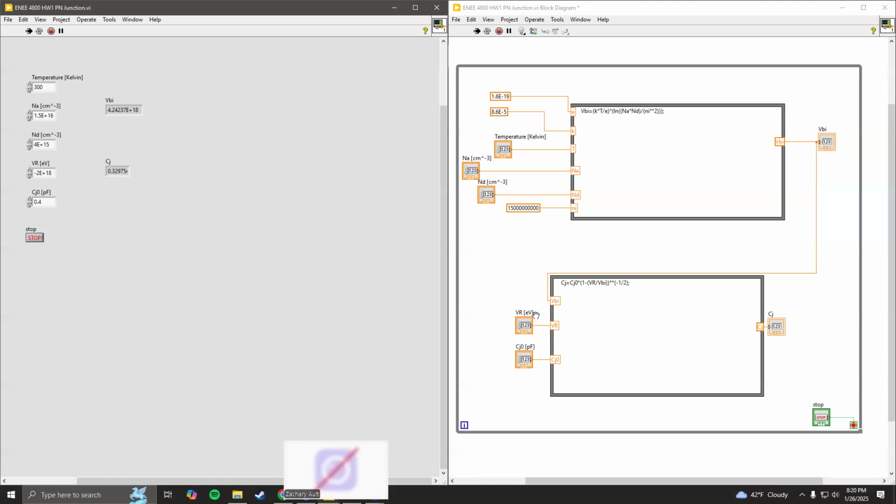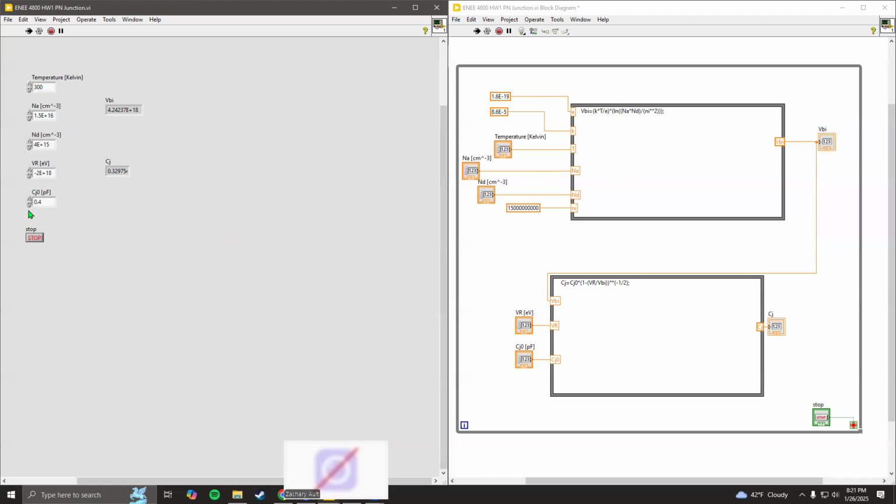I looked it up, and the reason I had problems with my calculations was because I kept putting them in volts. 1 eV is not exactly, but it's a factor of 10 to the negative 19 difference. And so that was a big problem. But once putting in the number and converting it, you get more reasonable changes in the junction capacitance. That gets plugged in and becomes the output, which is another indicator block right here.